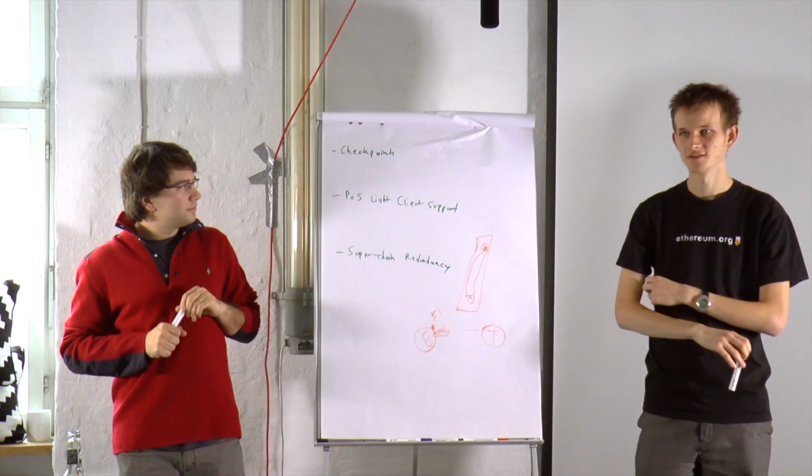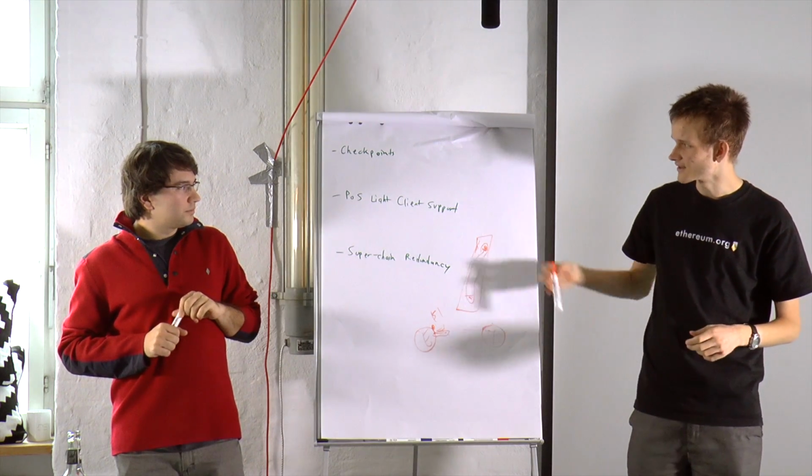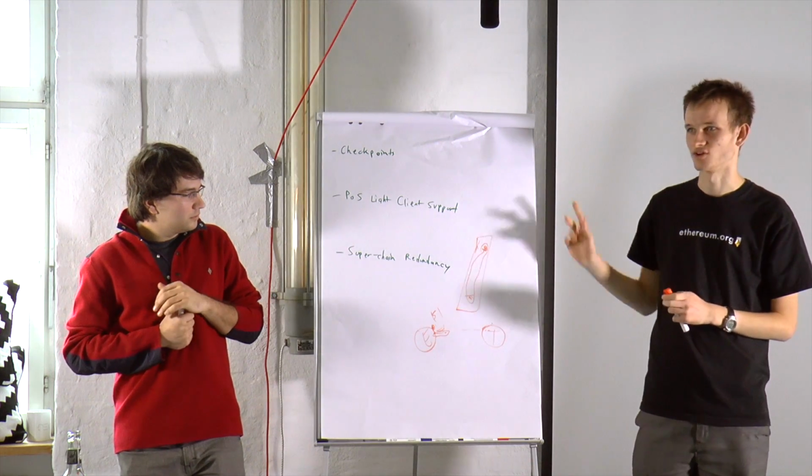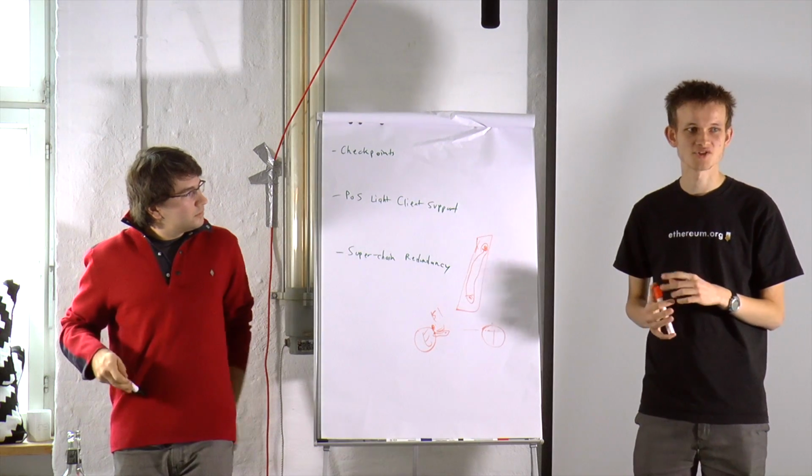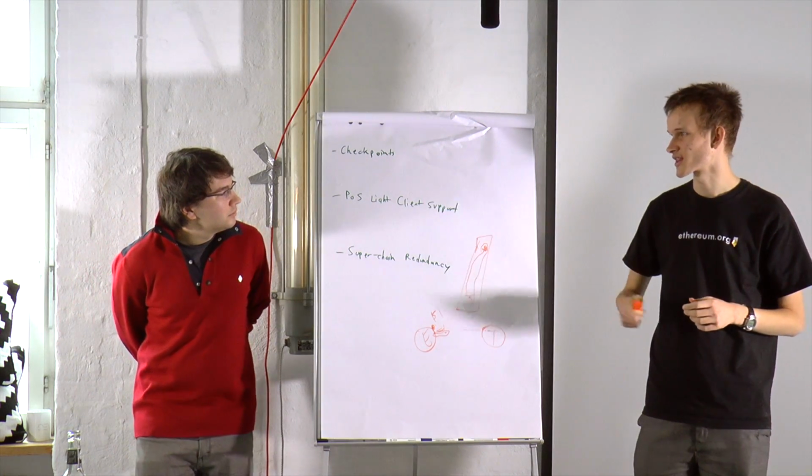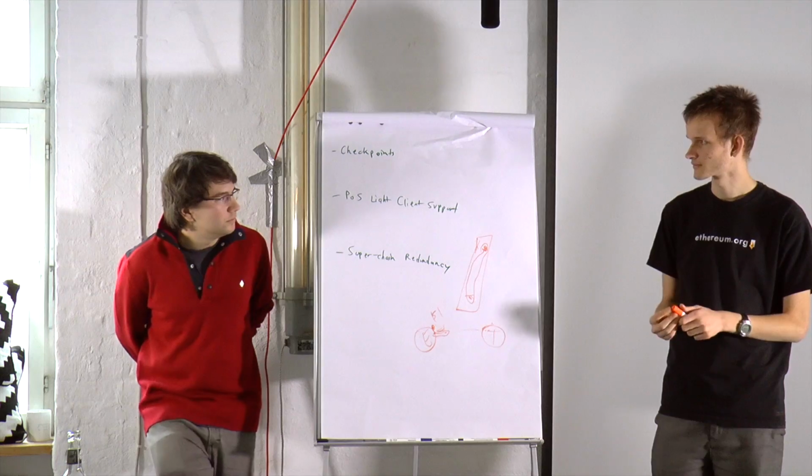Yeah. So I guess the last points here are, first of all, this idea of checkpointing. The question is, in this multi-chain context, can we come up with some kind of light client protocol that allows proof of stake clients to still securely determine the current state of some particular chain, ideally with a very low amount of information?